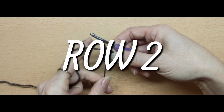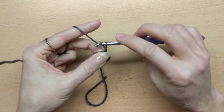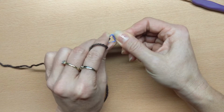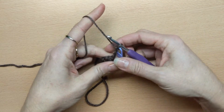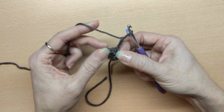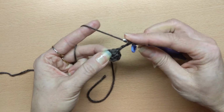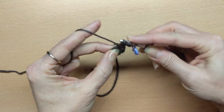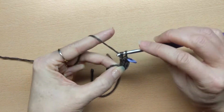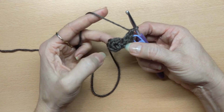For round 2, still with our color A, we're going to chain 3. If you want to use your stitch marker, this is where you would attach it. So this first chain 3 does count as your first double crochet. Now we're going to do 2 double crochet in that same space, the same space that we did our chain 3. That would count as 3 double crochet. Now we're going to do 3 double crochet in every stitch around.